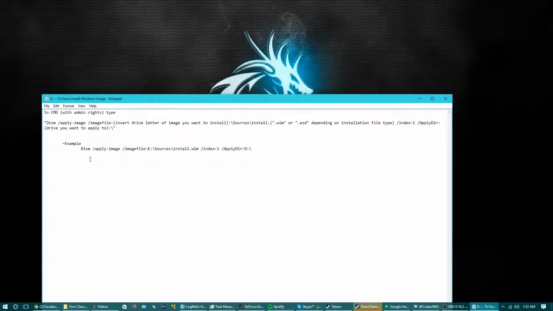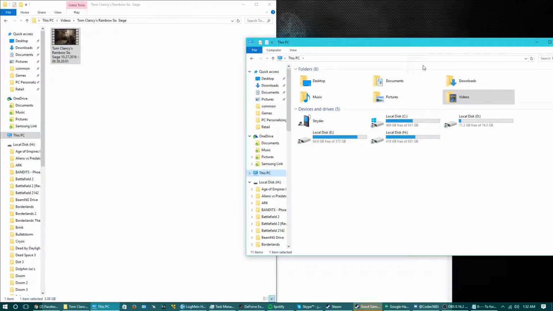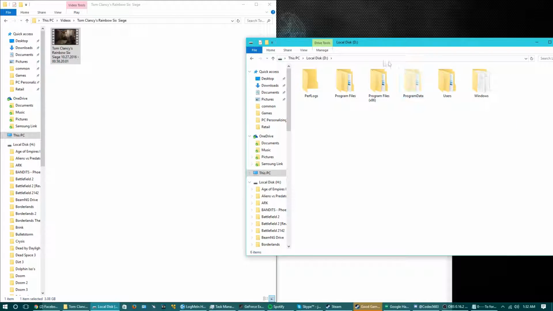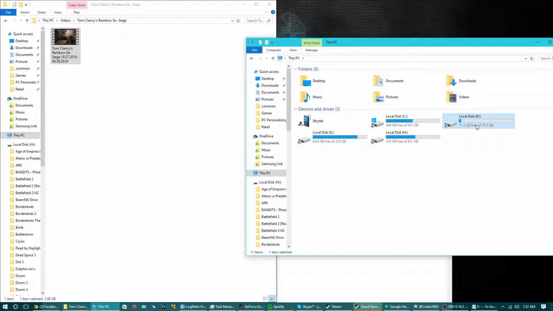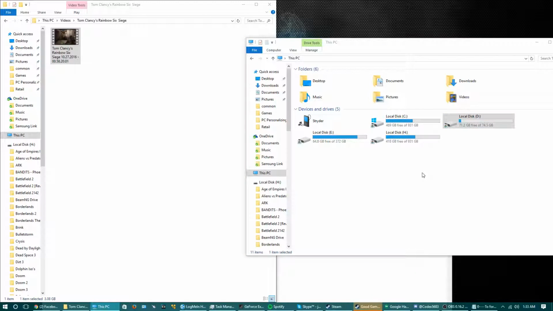So here's what we're going to do. First things first, you need to check your drives or your partitions. Make sure they're working, make sure the disk is good. Or in your case, if you have a partition of your C drive, it may be good, but just check it to be safe. Run a check disk, it will save you in the long run.